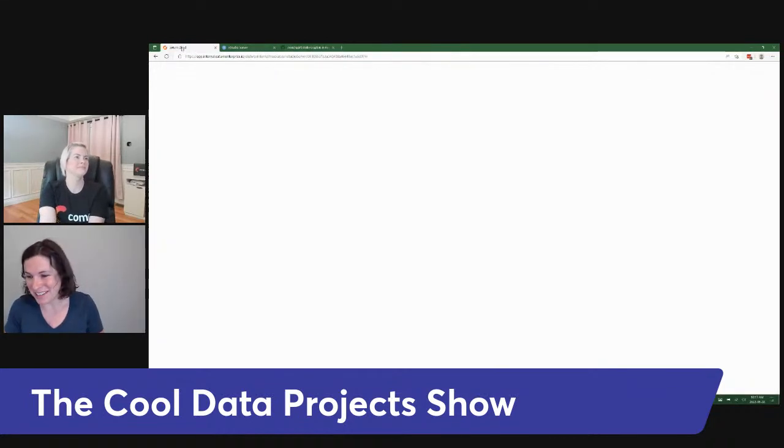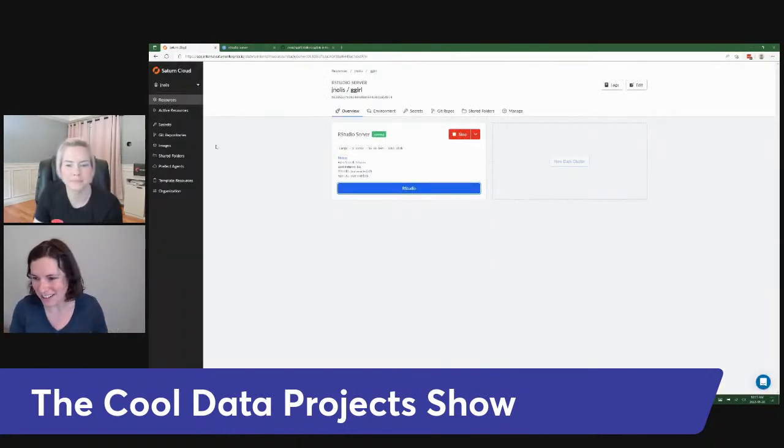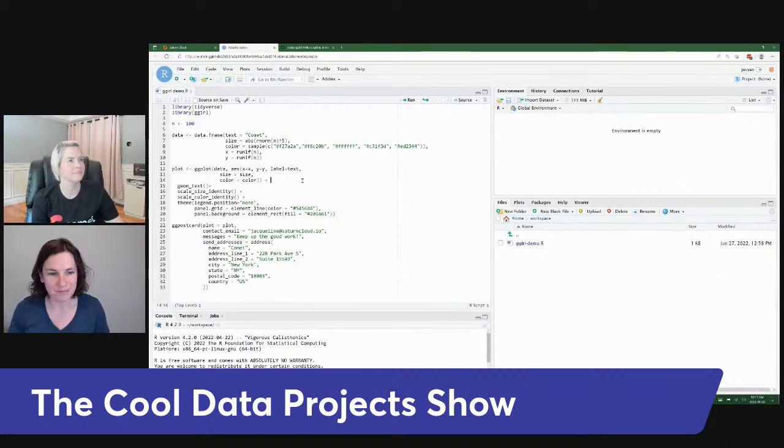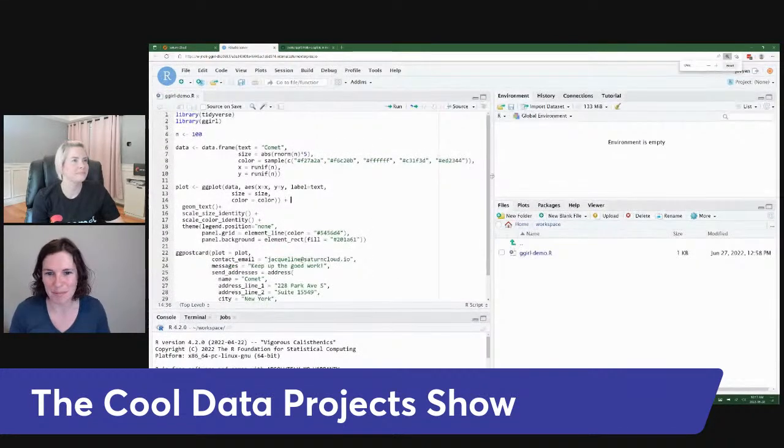So here's what it's like in practice. I'm using SaturnCloud right now. SaturnCloud is a cloud data science platform where you can do all your work. It's very cool. I encourage you to check it out. It also connects to Comet. We have some Comet integration, which is great. So I'm going to open up our studio in SaturnCloud. I'm just going to show a real simple example.